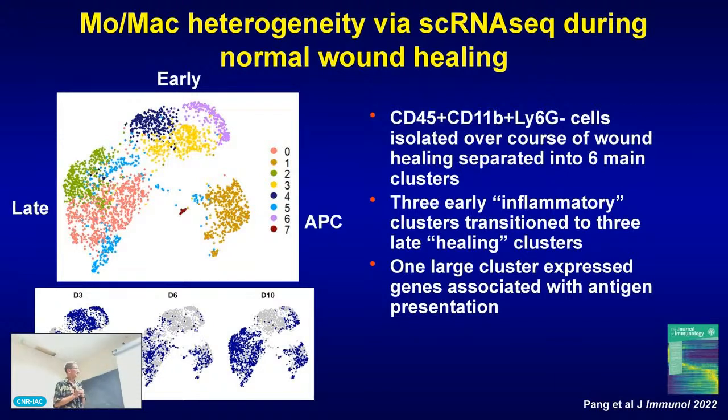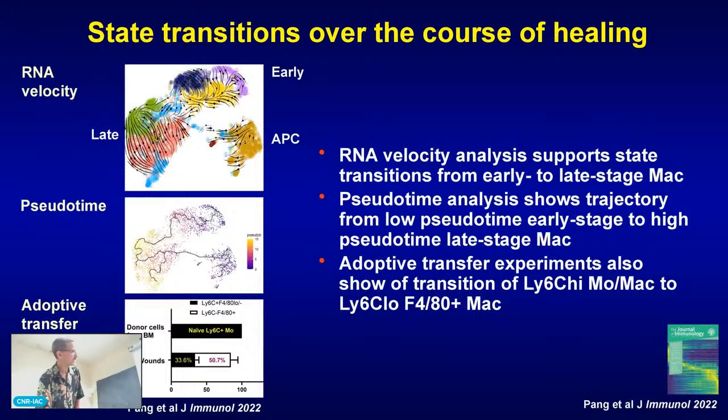But there are a few clues in the literature that these cells could be important in healing. You see down here the transition that's occurring, whereas at day 3, most of the cells are in these early clusters, this transition is occurring by day 6. And by day 10, the majority of the cells are populating the clusters in what we're calling late. So this gives us our first picture, confirming what some of the data in the literature was telling us, that there was a transition from pro-inflammatory to anti-inflammatory or pro-healing pathways. But this gave us a much deeper look at the pathways involved.